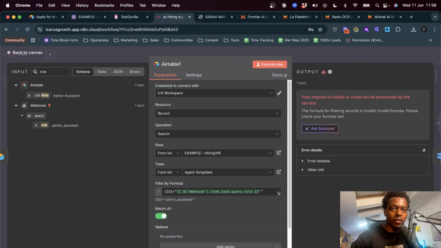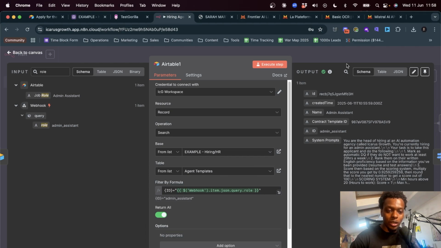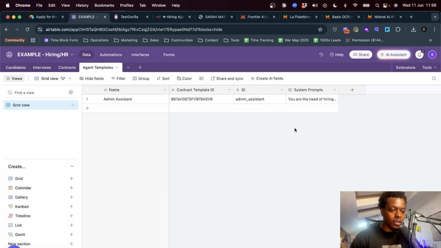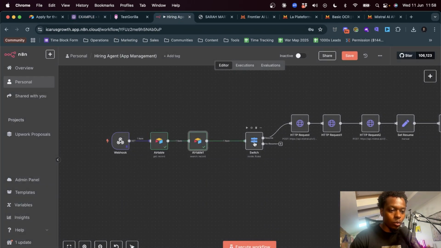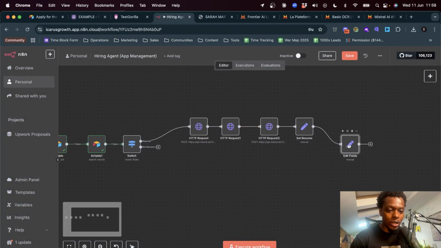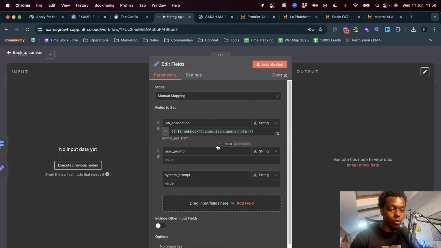All right, 1 second. I added, there was an extra thing there. But yeah, it gives us the system prompt, and it also gives us the rest of the stuff that we got from the fill out that we just did right here. So now we have nearly everything that we need to fill out another automation, which is where the agent comes into play.